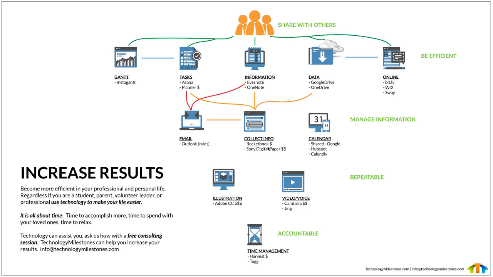My son uses Rocketbook, for example, which is very nice. You can take the notes by hand, take a picture, and then that information gets stored either on your drive or in Evernote, and then you can transform that data into tasks as well. Calendar sharing is very easily done with any of these applications. One of my favorites happens to be HubSpot.